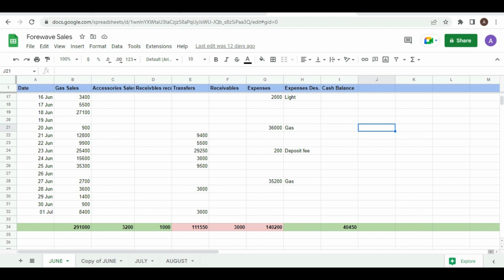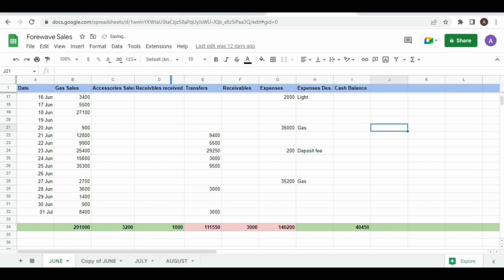All you need to do is to get the person manning your organization for you to send you some basic details which you use to build this sheet. Although what I have on my screen is a breakdown of my own business, and I'm going to create a new sheet which everybody can follow, which you can use for other businesses and everything.